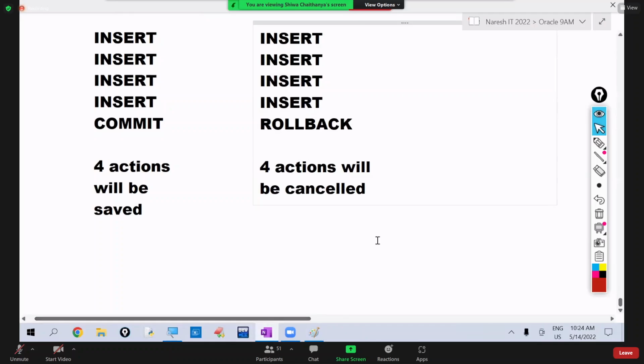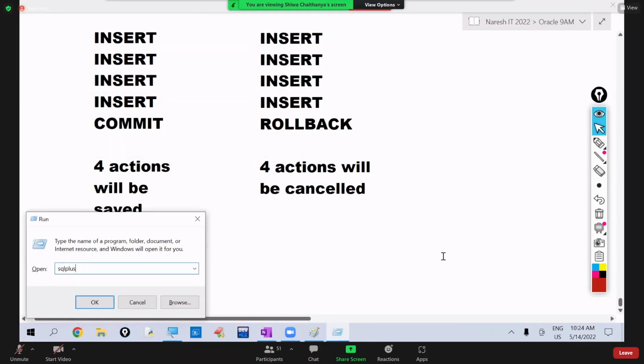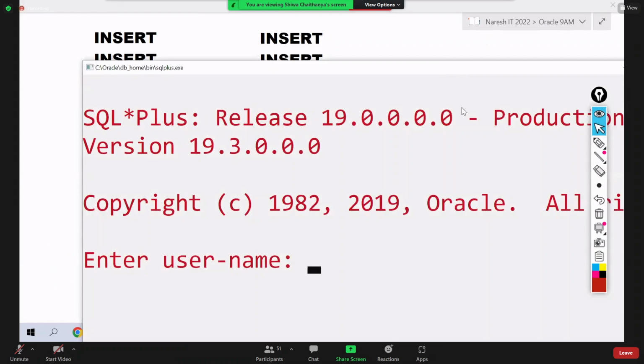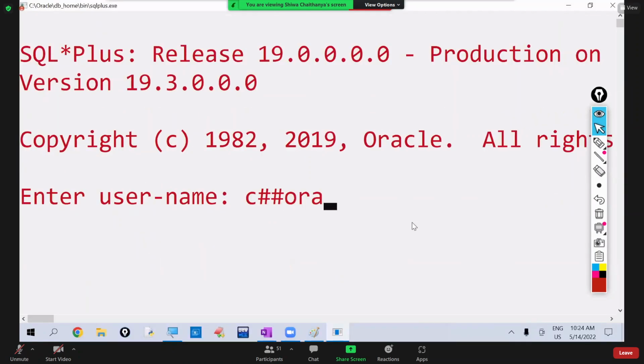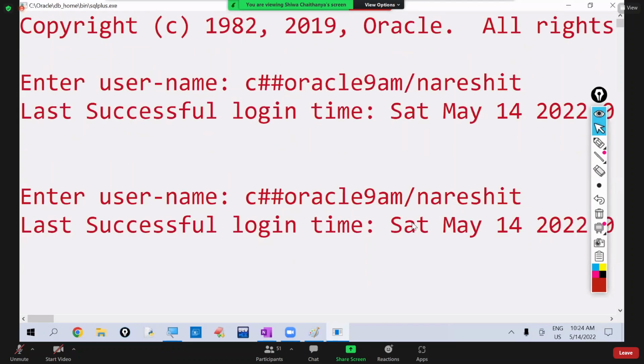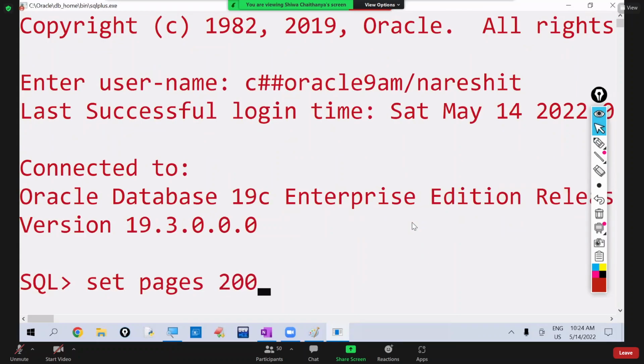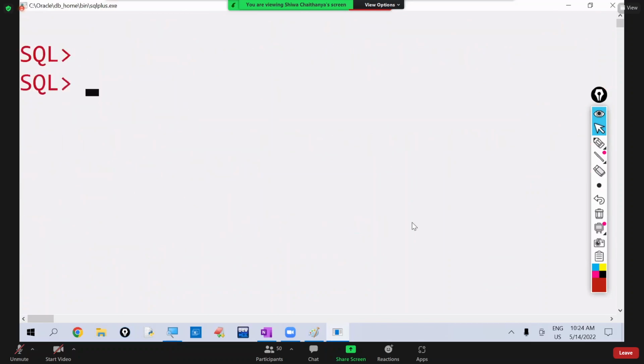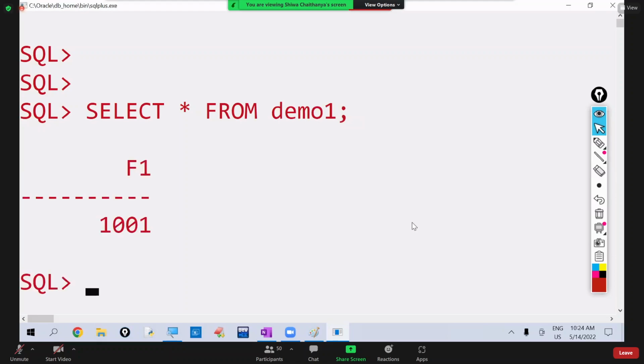I'm opening SQL Plus. Just now we created one table, the demo 1 table.